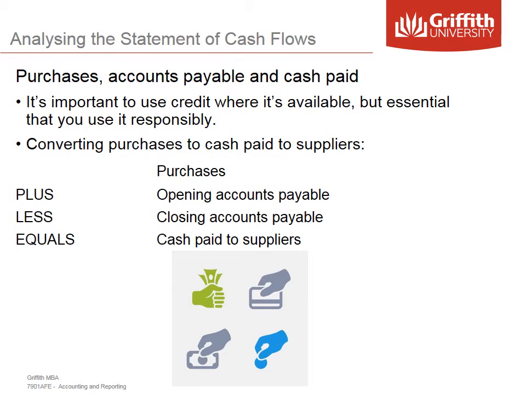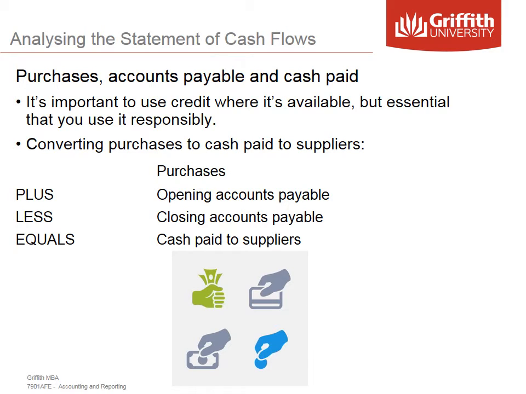The flip side of this is a similar calculation with respect to purchases and accounts payable. If we are allowed credit by our suppliers, then it makes very good business sense for us to pay for our expenses using the credit terms, which are most often 30 days. So we'd be paying for our expenses and our purchases 30 days after we've actually received and used those goods or services. And so again, you have a difference between the total of expenses that are booked into your income statement and the cash flow which we pay out to our creditors.